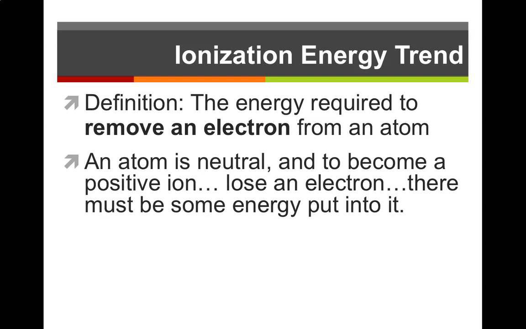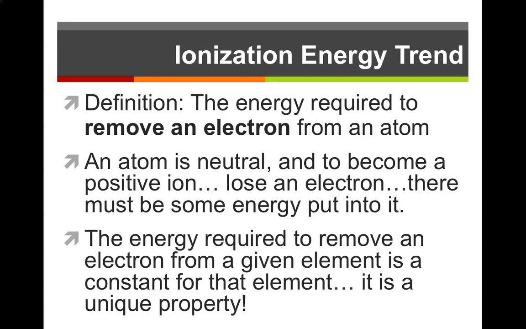We can think the metals, we know it's going to be easy to lose that electron, so it doesn't require much energy. If we wanted to remove an electron from a nonmetal, which are so much closer to the noble gases if they gain an electron, it's going to be much more difficult to lose that electron, and therefore it would require more energy. So the energy required to remove an electron from a given element is a constant for that element, and a unique property as well.